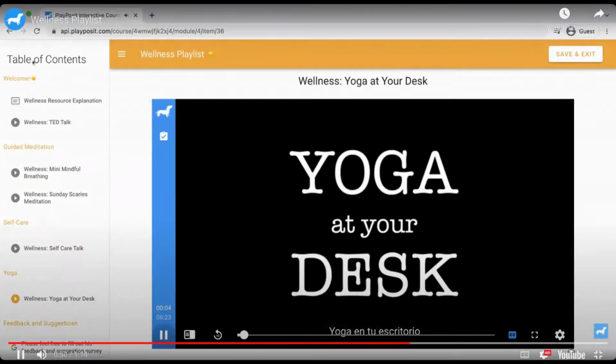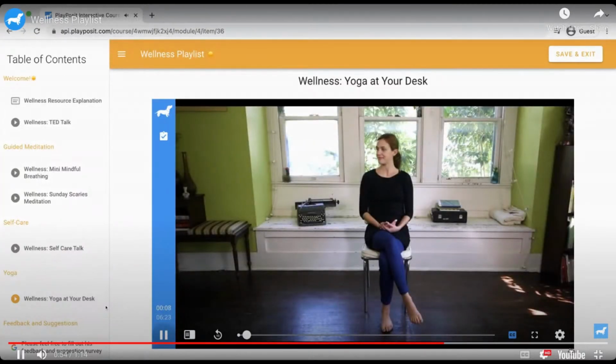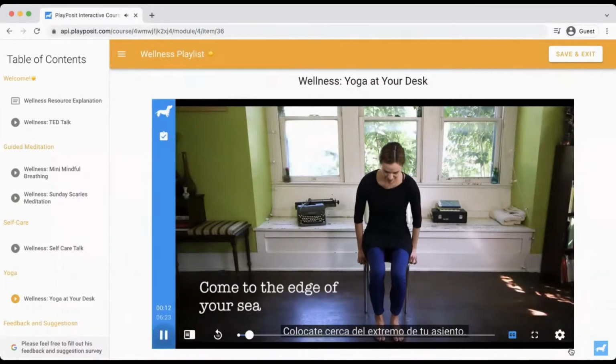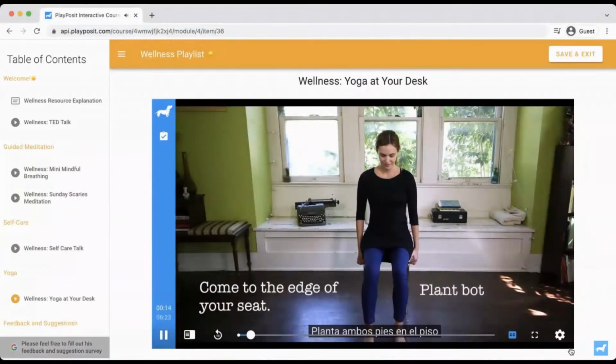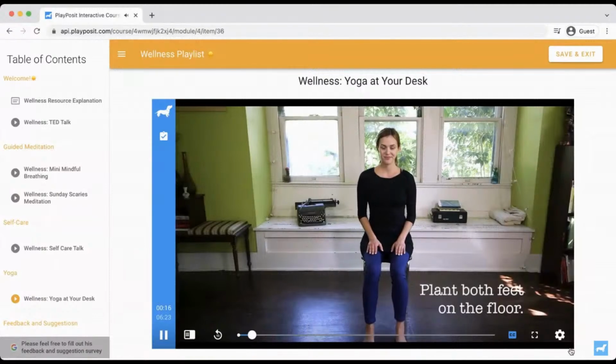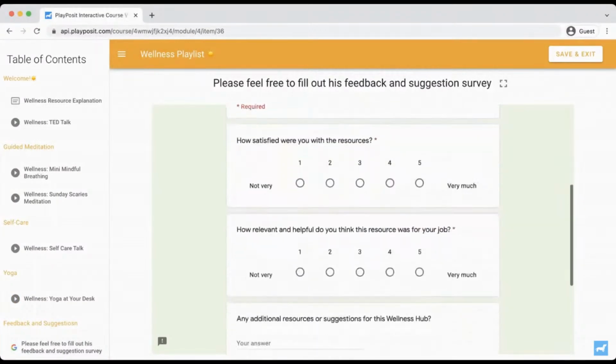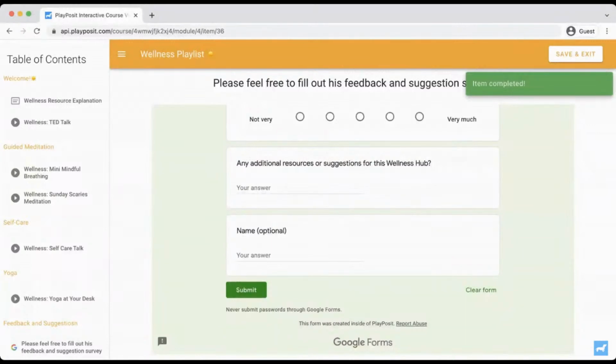So you'll also notice that there are some modules. So it's almost like a light learning management system in that way, where you can really break up the learning into different sections. One of my other favorite things about this is you can decide on the level of accountability you want in this playlist.